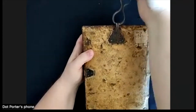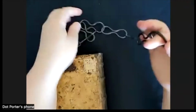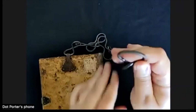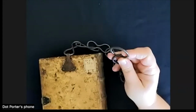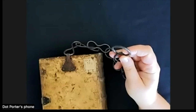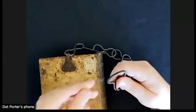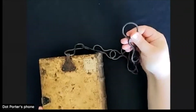And then the way that it would have worked is, in a library, there would have been either a stick that would go through this that would then be attached, or it could just be attached to some kind of thing. Actually, one of the links that I shared with you is a blog post about chained libraries. There are actually some surviving libraries that have chained books in them. And so you can take a look there for photos of how that would have worked. But it was a way to essentially keep people from walking away with a book.